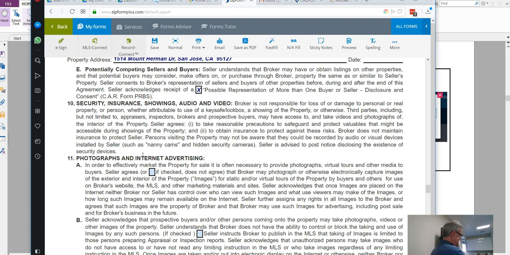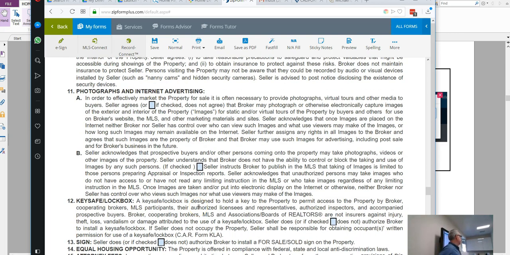Yeah, and I said the same thing, but what we were able to do was take out from the MLS all except one picture. But it doesn't do anything with Zillow and Trulia and everybody else, which is where everybody's going anyhow. And by the way, our PR will pull in the pictures even if you take them off the MLS, because our PR will pull them off of Realtor.com. You still have the old MLS. So they need to know.